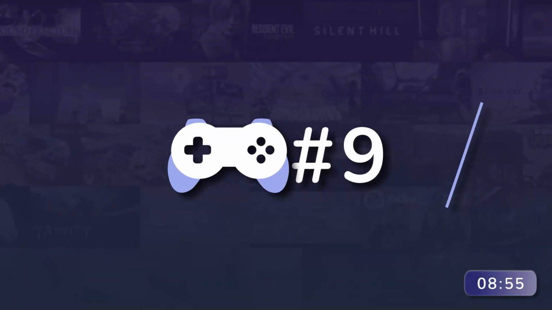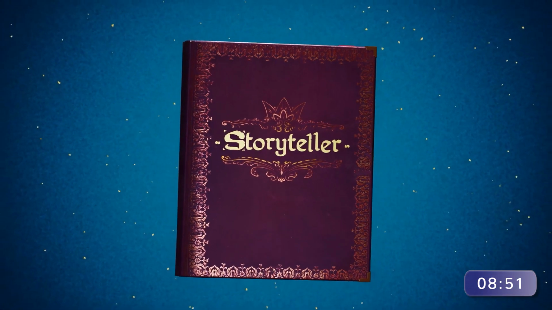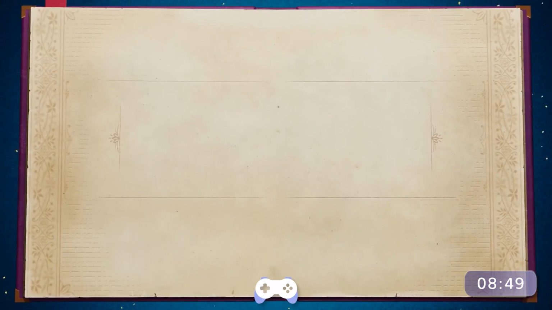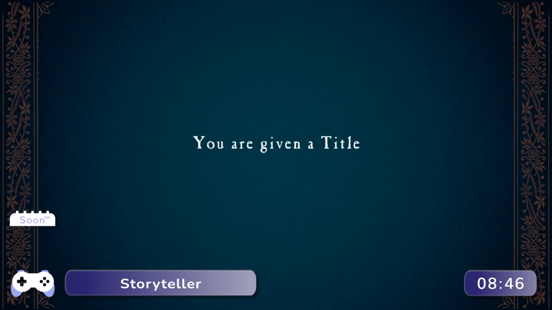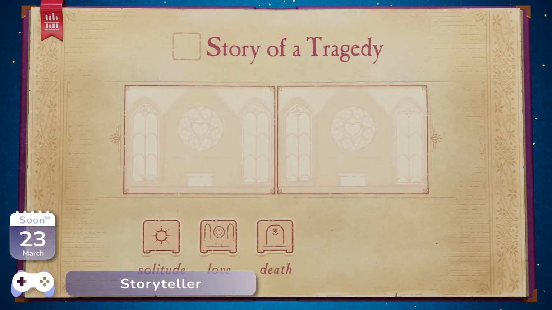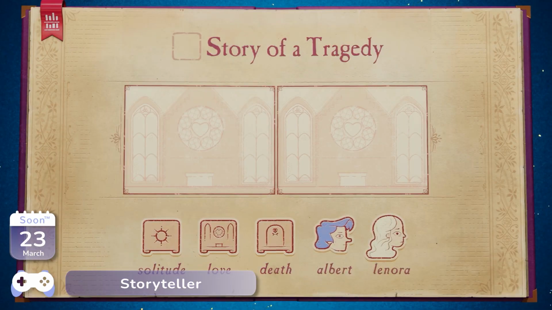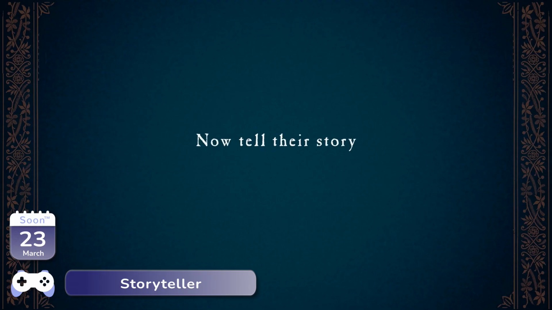You know those classic fairy tales? The ones with monsters, love, betrayal, and heroes and stuff? Have you ever wanted to be the one that actually writes your own tales in fun and silly ways? Well, welcome to Storyteller. This is a very, very unique game. This game is like a reactive puzzle with really cute animations and a style that fits it so perfectly.